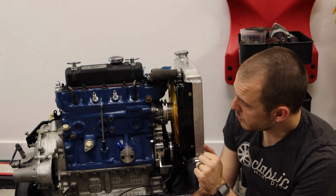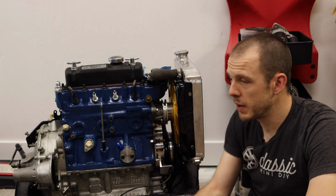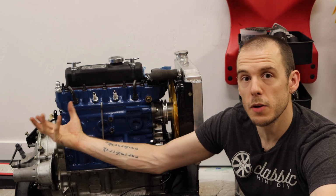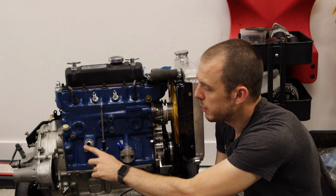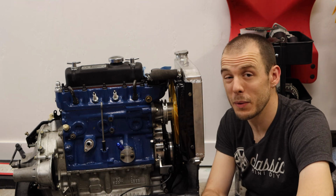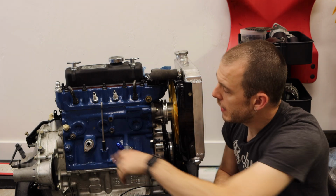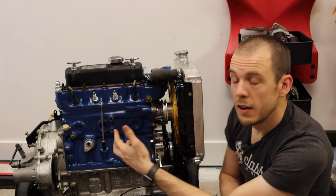Now, I did want to show you one more thing. Normally, you'd have a distributor in this engine, but since we are moving to this ECU, it's no longer necessary. So what I'm actually doing here is, since my turbo is going to be side mounted off to the side here, this is going to be my turbo oil drain. This goes straight into the block. It drains right down into the regular compartment. So I took one of the MED blanking covers that came with the ECU kit that I got. Had some folks over at Eurowise weld on this AN bung, and then this is going to be my new oil drain for the turbo.